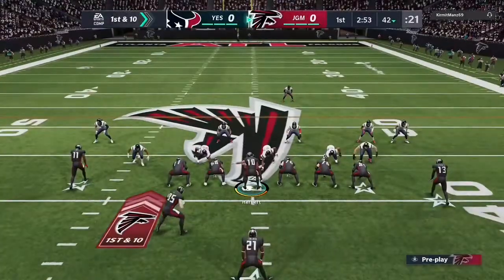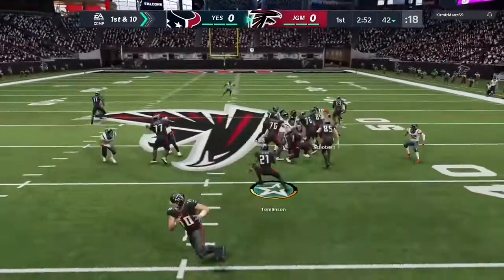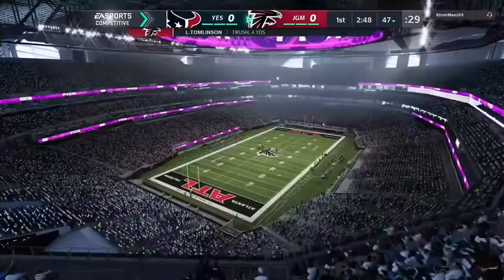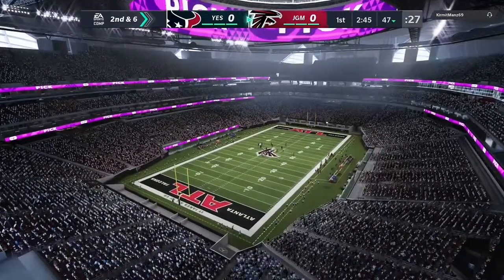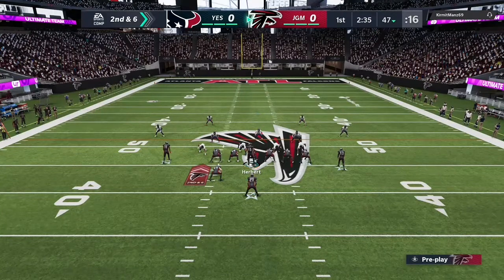Anyways, on to offense. I like to run a weak set, and I start off every game by running this power O play. I run three formations, sometimes four. Right here, I run a power O where it motions the guy over, and most of the time people will run commit. So I put Julio Jones on a streak, expecting him to commit to the run.